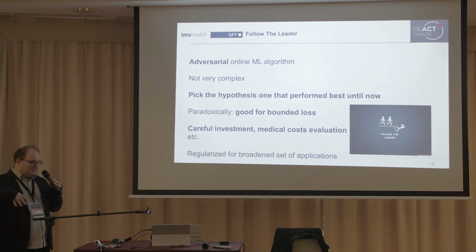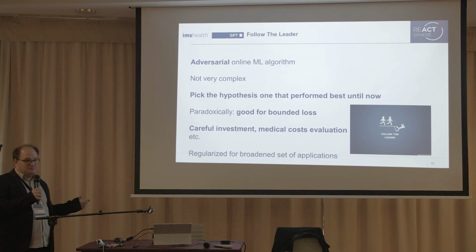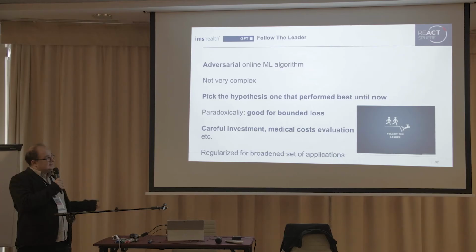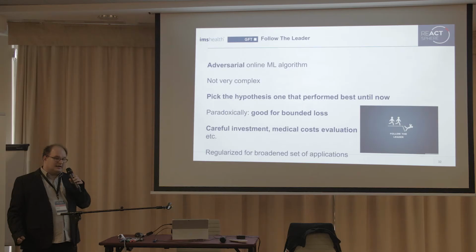What it does is, if you have a set of hypotheses in your adversarial model, and you have past inputs, you just select the one that gave you the best result, meaning the lowest cost for the past inputs. And since this is online machine learning, what we mean by past is we're going to cache a few of them, like a small time window, right? And we always pick the hypothesis that was best until now. And you might say this is very simple, so it's probably not going to work really well. Well, it's true that this algorithm is very conservative. It doesn't usually go for the best pick straight away, but also it always stays away from the worst pick.